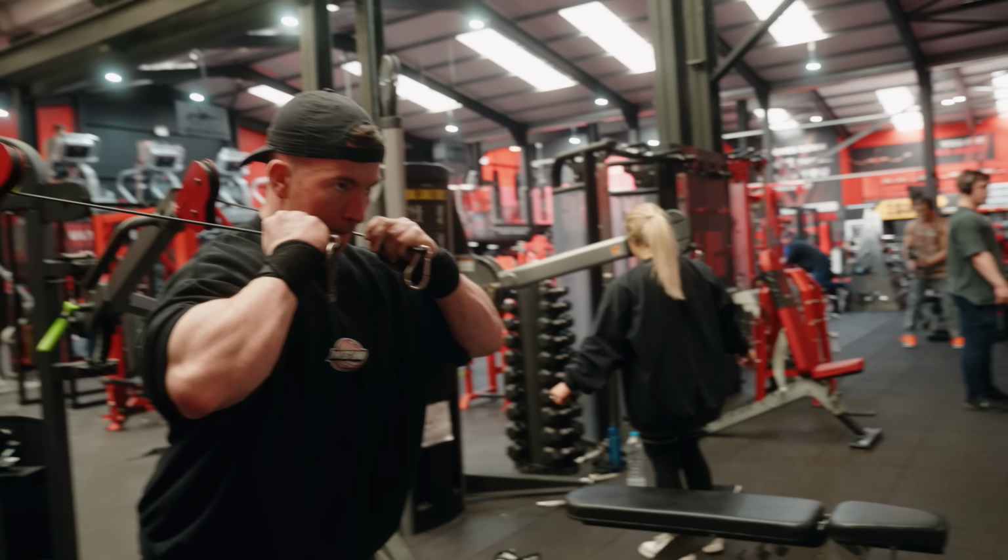Good, good, good. Holding the stretch when you can. That makes a difference in partials. When the muscle's already failed and in a failed state, rather than taking it into a fully shortened position, if you can't get it fully short to recruit more fibers, little partials don't hurt in movements like this.